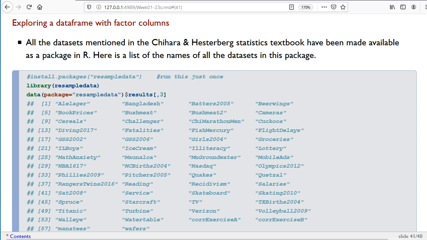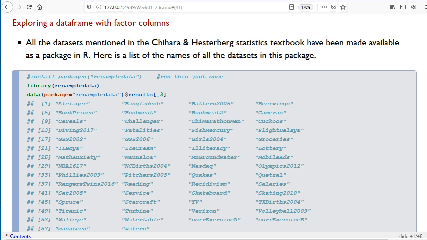What about a data frame with factor columns, ones that are non-numerical? Well, let's bring in some new data sets. I was delighted to discover that all the data sets that are mentioned in Chihara and Hesterberg's Mathematical Statistics textbook, which is one of the references for this course, are now available as an R package, so you don't have to load them from files.